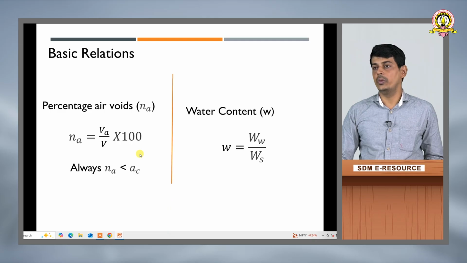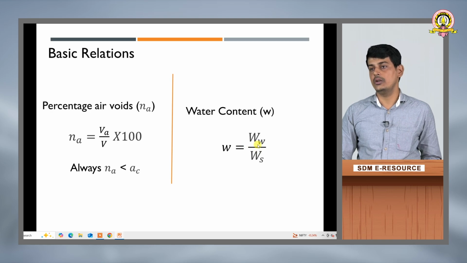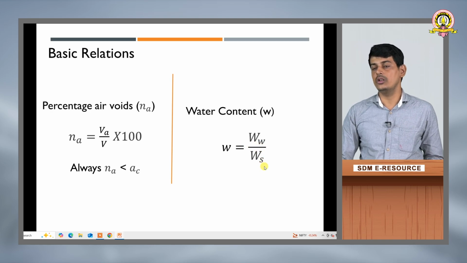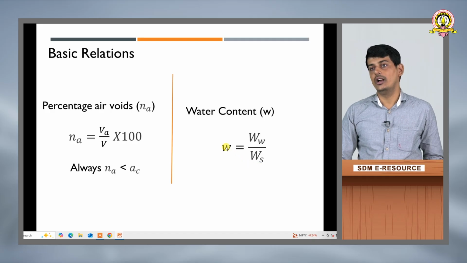And one more very important definition, that is water content, and it is defined as the ratio of weight of water to the weight of solids. In most civil engineering work concerning structures or analysis of a soil, water content is an important parameter, and usually in the laboratory, water content of a given soil will be found using the oven method.